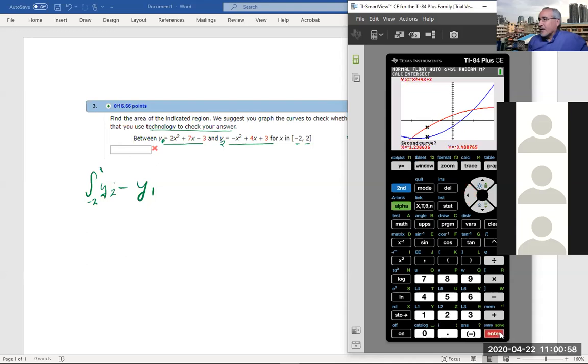So I'm not very savvy with calculators. I prefer to just do it on paper. So is there an easy way just to tell which one's on top and which one's on bottom, or is the calculator the easiest way to figure that out? Well, the other way is you need a table of values, so you would be plugging in a bunch of X values. So I would think that would be much more difficult without a calculator.